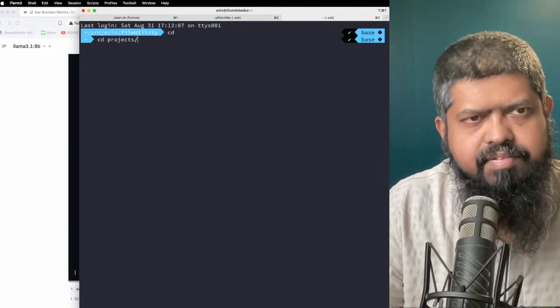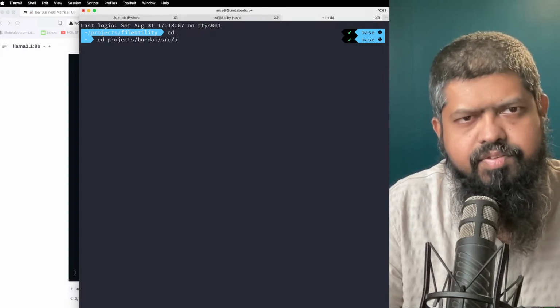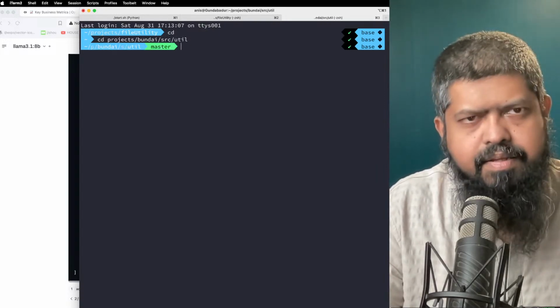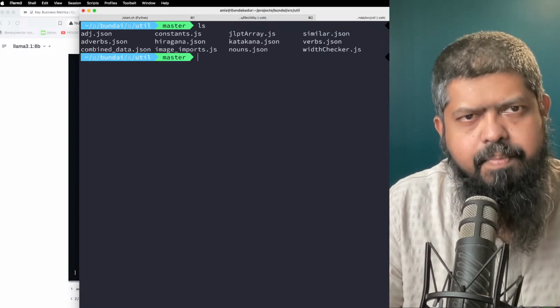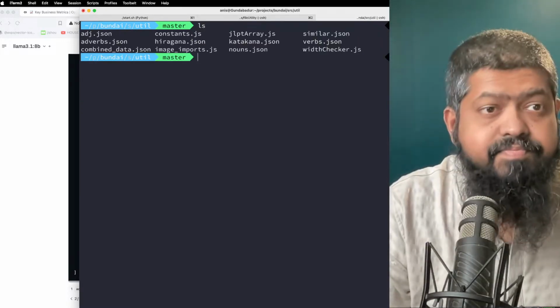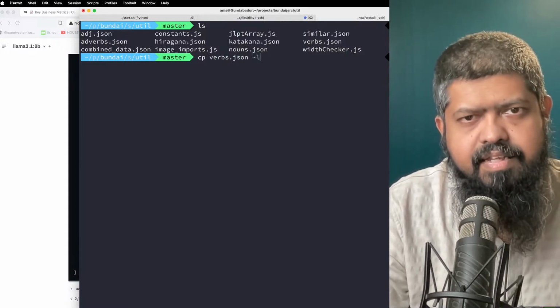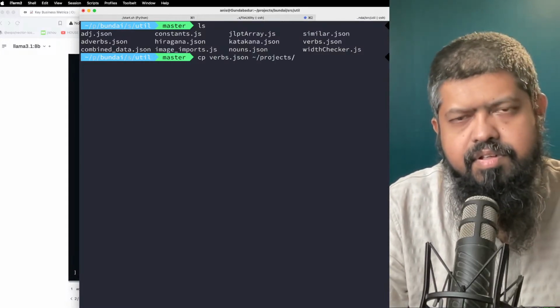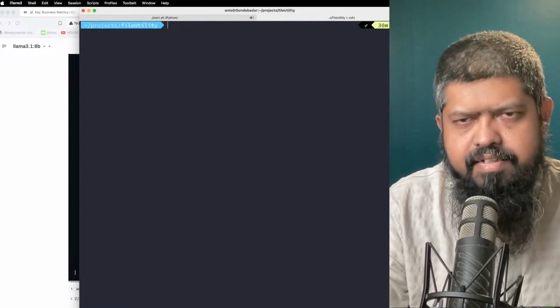So, CD projects, Bondi, source utility. Can you guys see? And then we have, so copy the verbs JSON and then send it to file utility.